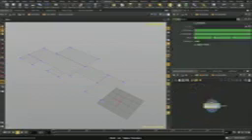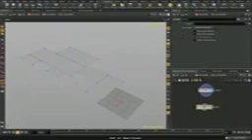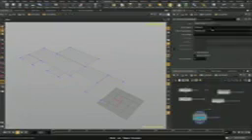Let's dive into it. So first things first, we want to isolate our primitive. Speaking of that, let's check it. So it should be each number. Let's first make it run only once. And here we want to say that we locate primitive.